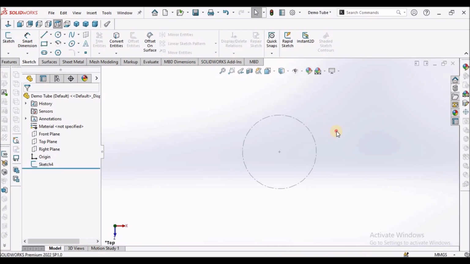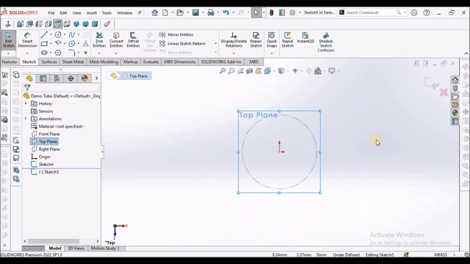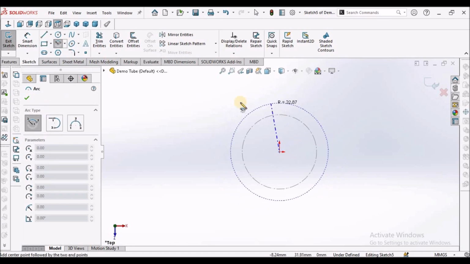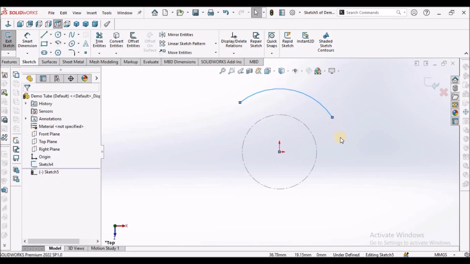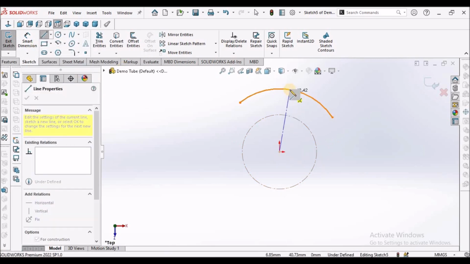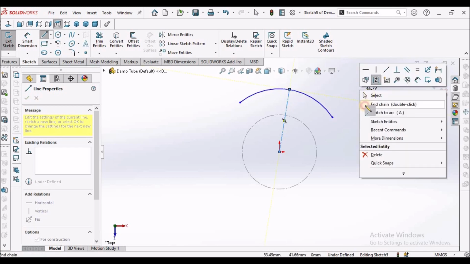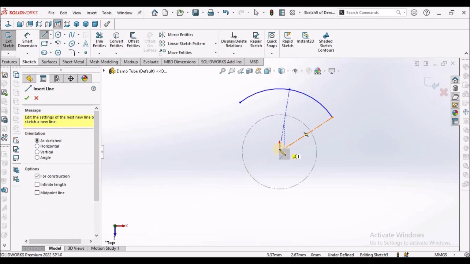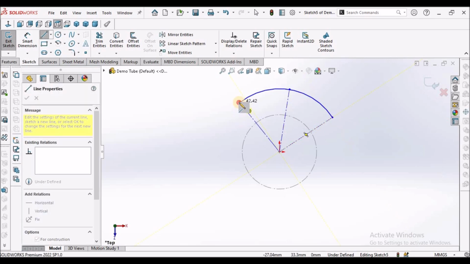This is a reference circle. Once again select the top plane, go to sketch, draw a center point arc, take one center line joining the center of this arc and circle and end point and this circle. So we have to draw three lines.